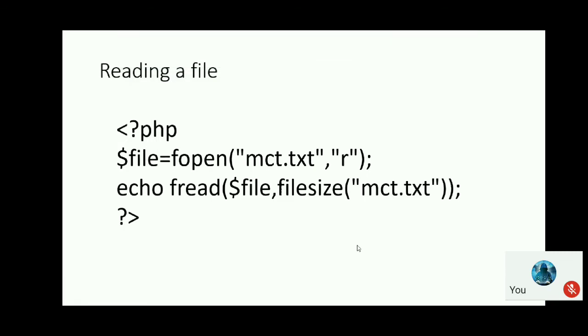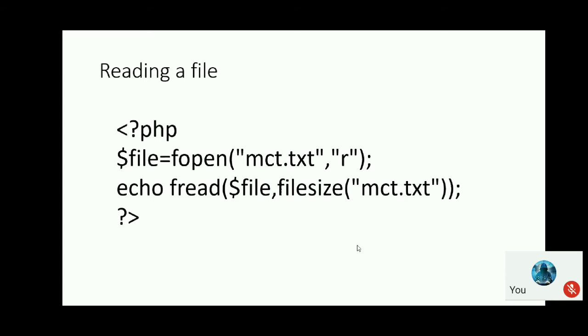Okay, so the important thing here is how to read a file in PHP. To read a file, first you have to open a file. fopen is file open here. You all know that there are three kinds of modes: read mode, write mode, and append mode. r is read mode, w is write mode, a is append mode. But the problem is whenever you try to open a file in read mode, if the file does not exist, it will throw you an error.